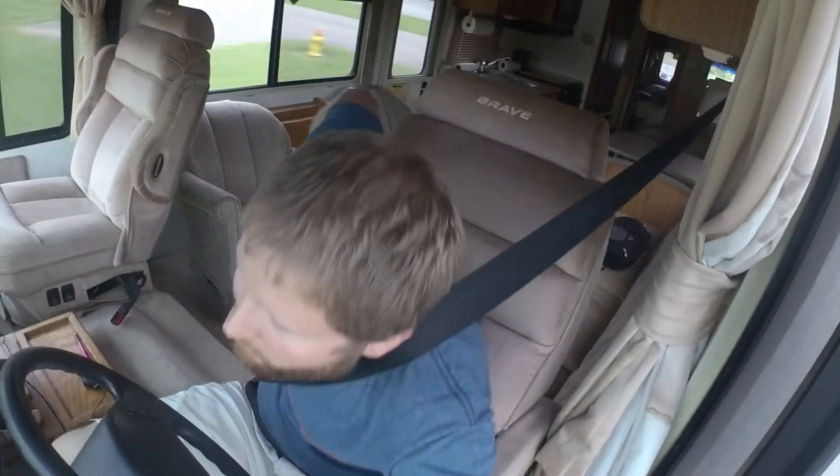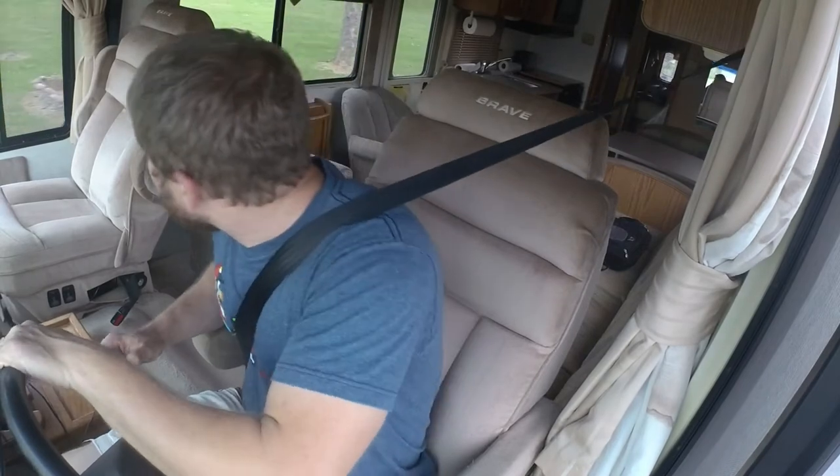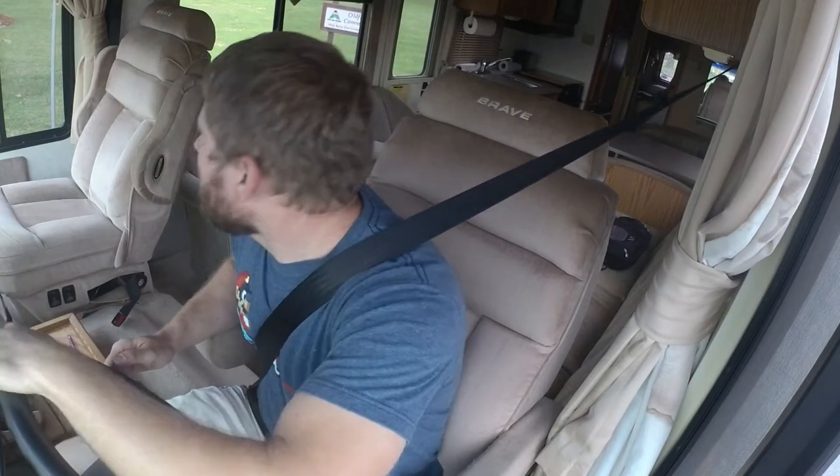I finally got those shocks changed out. Took about four times longer than I thought it would. It's a pretty simple installation — there's just a bolt at each end of each shock and all of the bolts are pretty accessible. The real problem is just that they are gigantic bolts. Took a ton of torque to get them all loose. And the nuts are distorted thread nuts, so it takes a lot of torque to turn them the entire length — it's not like you can break it loose and then just spin it off real quick. It takes a lot of effort the entire way through the bolt.